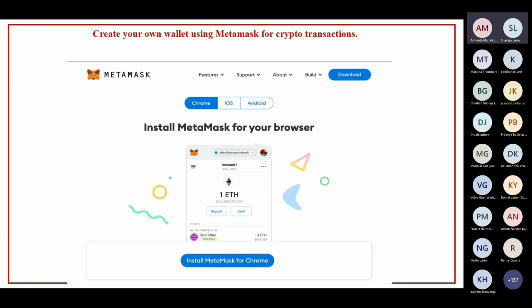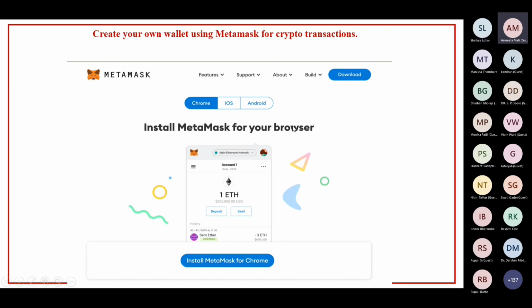Now, this is the part where we create our own wallet. How did we create the own wallet? We had actually installed MetaMask, and then we had one more thing. We can also do this same thing on your mobile phones also, because nowadays the capacity of mobile phones is better. So this can be implemented even there. It is supported by iOS and Android, both the operating systems.